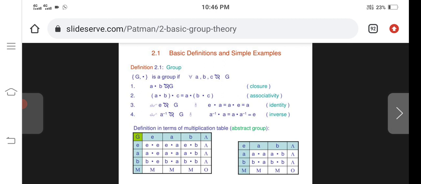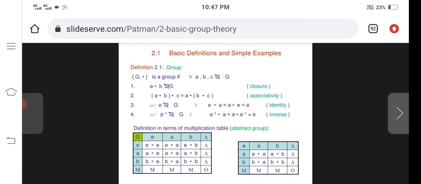Let A be any element that belongs to the set G and E be an element in G such that either E is operated with A or A is operated with E, and the resultant is A. In such a manner, there should be an element. That element is called the identity element. This particular property is known as the existence of identity element.